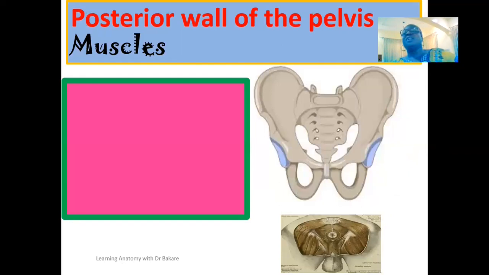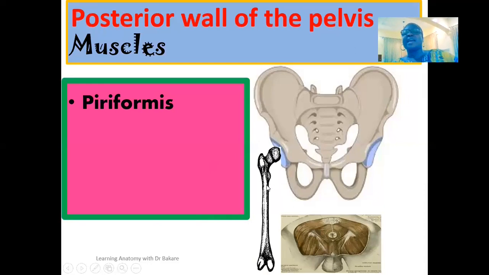We also have muscles forming the posterior wall of the pelvic cavity. And the major muscle that is seen at the posterior pelvic wall is the piriformis. We have an indentation created on the lateral wall of the pelvic bone, referred to as the acetabulum. The acetabulum is created to receive the head of the femur. Let's say this is where we have the femur here at this point, and you see the head of the femur fixing into the acetabulum. And of course, this kind of presentation will also be seen on this side. So let's now drive into how the piriformis originates and also where it inserts, establishing how it is positioned at the posterior wall of the pelvic cavity.